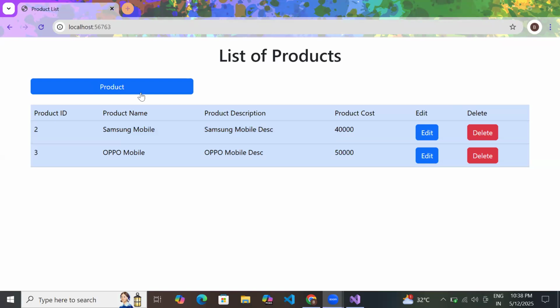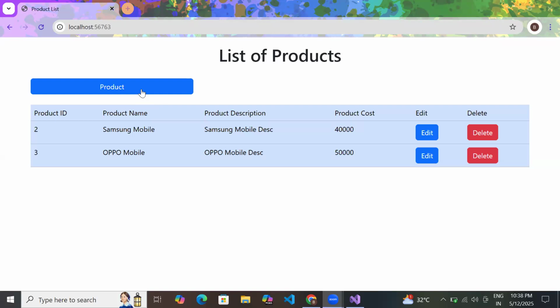So tomorrow we go and create a product. The day after tomorrow we will edit the product. While doing the create product, I have a lot of changes. I will explain. A lot of things we are going to change based on real-time needs, so that you will understand how to make changes, how to communicate with the database, how to modify your Entity Framework, how to create your models differently. I will explain. Clear? Okay, sir.